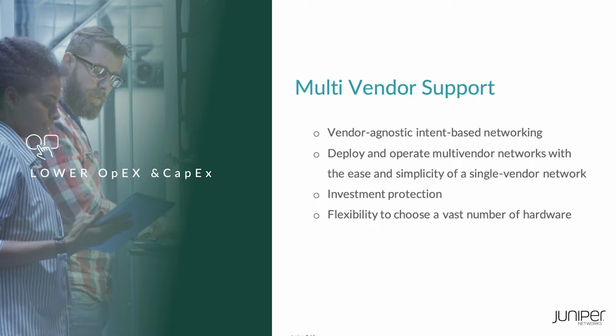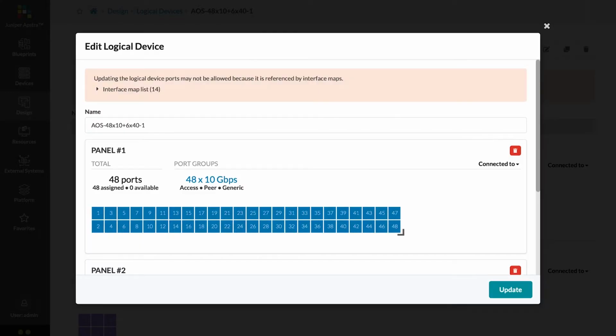In this approach, logical devices appear in the Apstra user interface as abstractions of physical devices and are vendor-agnostic. Vendor-specific mappings are added using interface maps. In this video, we will see an example of how Apstra manages three different data centers situated at three various locations with the same configuration by different underlying physical hardware. Let's take a look at how Apstra handles its multi-vendor support.